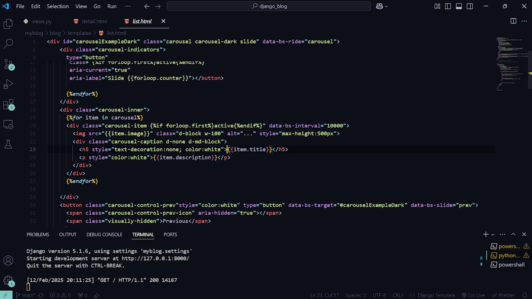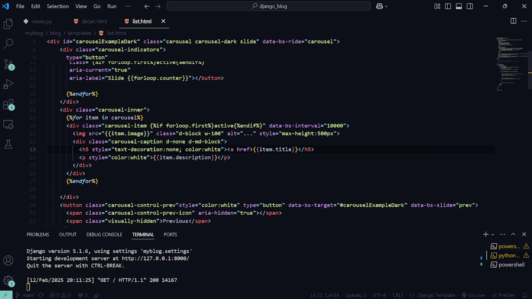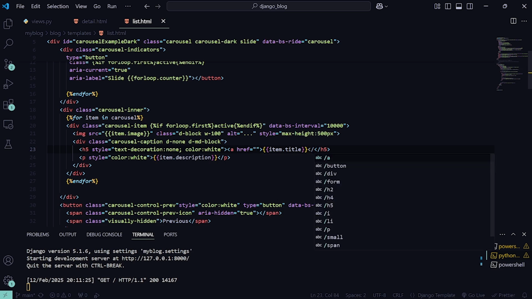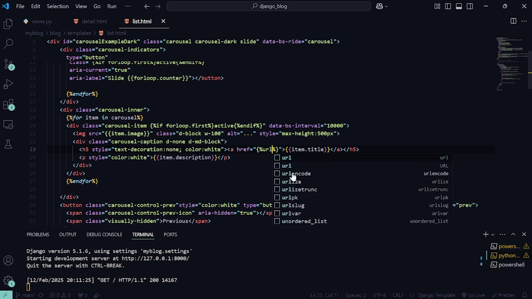Yeah, this one is for the carousel anyway, so I'm just going to add a tag and reference like this, the way we link normally in HTML. But the only difference is that instead of just passing slash detail.html, this is the way we do it in Django. I'm going to pass in this Django template, and I'll call URL.